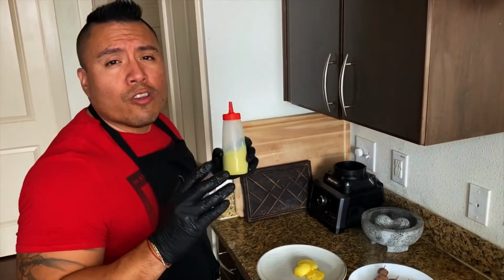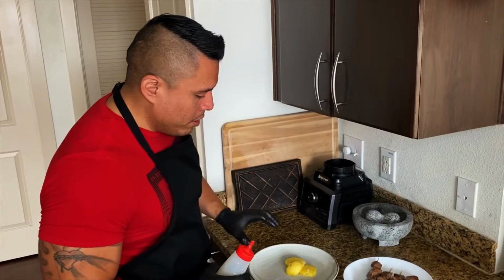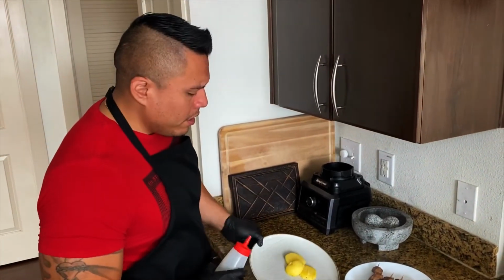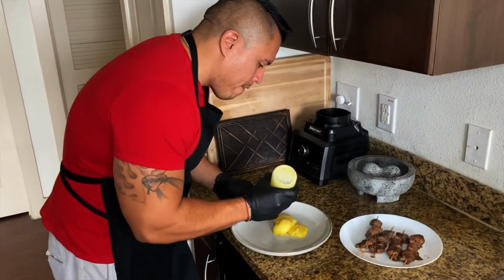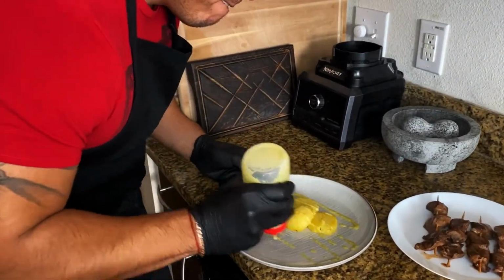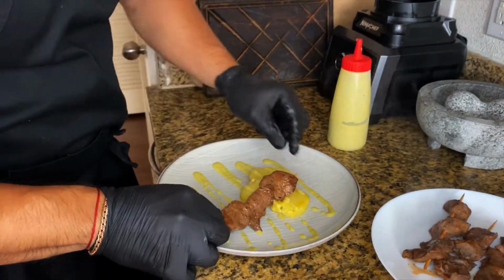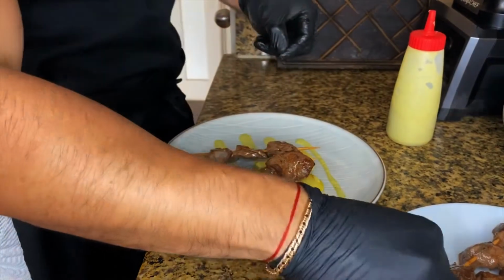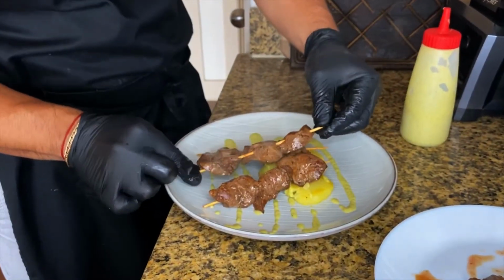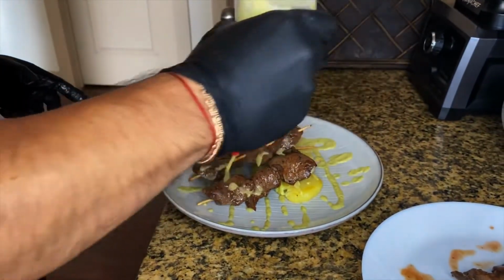So now that we have our anticuchos ready, we're gonna proceed to the plating. I have 3 boiled potatoes. Miguelito special sauce.